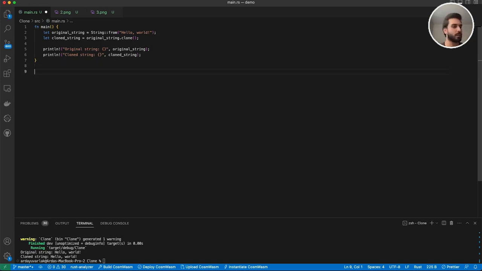First, I'm going to create my function here. Let's say modify_string, and this is going to accept a string reference. And as you can see, this is an immutable reference, and we are going to return a String. Let's say let mut clone_string equals s.clone.